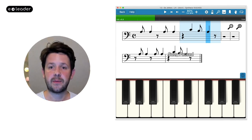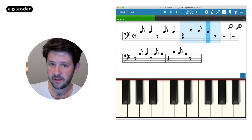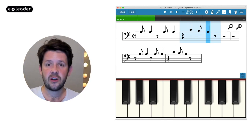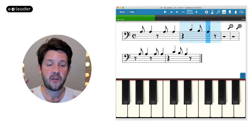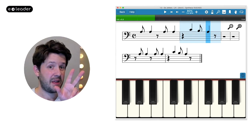Of course, the great thing about synesthesia is we can also talk about all these low notes down here. Oh, where have they gone? All the high notes up here as well. We can show them the stave, and we can show that relationship, the high notes up at the top, the low notes down the bottom. Hopefully this will all sink in, and of course you can demonstrate how to play with 3 fingers.